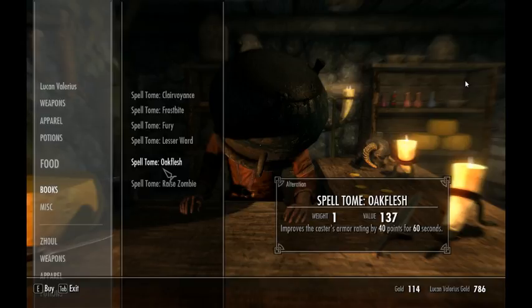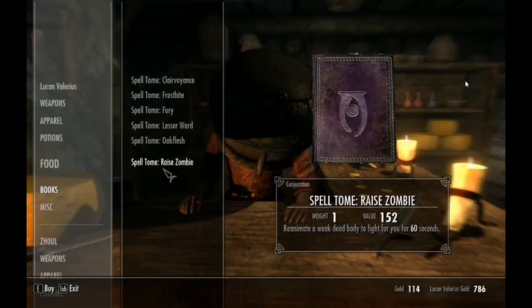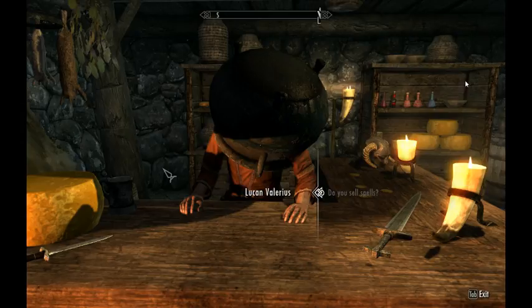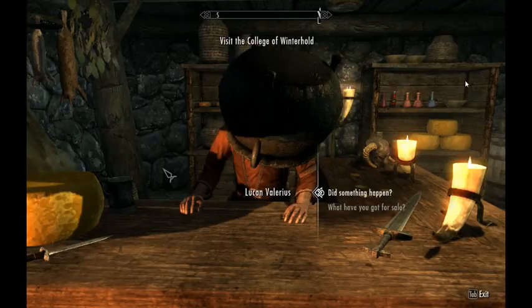A lesser ward increases armor rating by 40 and negates up to 40 points of spell damage or effects. That's pretty cool. Oakflesh improves armor by 40 for 60 seconds. Armor buff. Raise zombie. Ooh. Reanimates a weak dead body for you to fight for you. Man, my reading is diminishing. Anyway, let's get back. Does he have anything else to say? Visit Winterhold. Cool. Let's see what he has for sale.